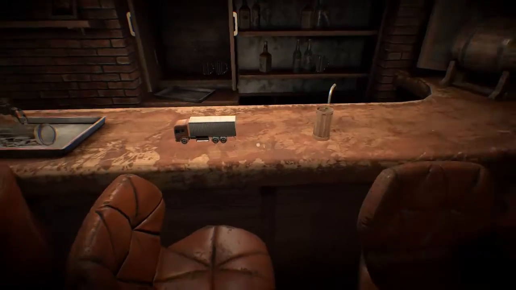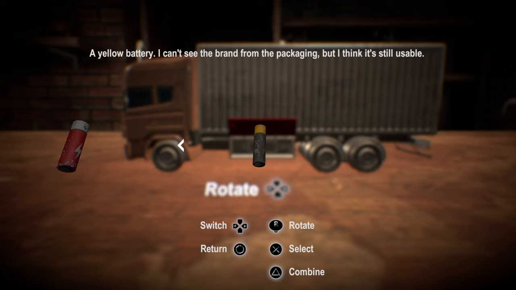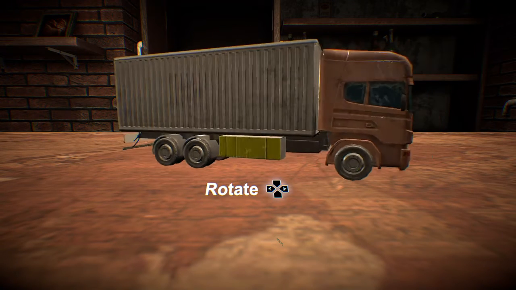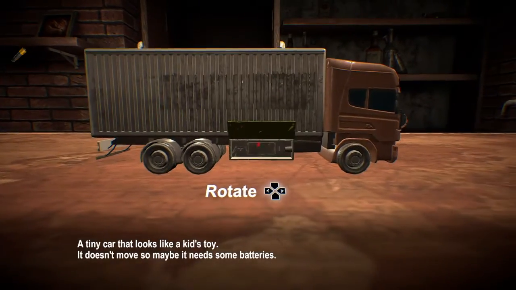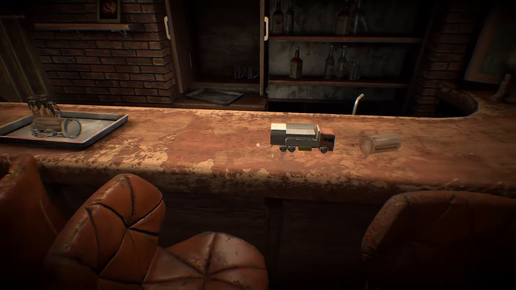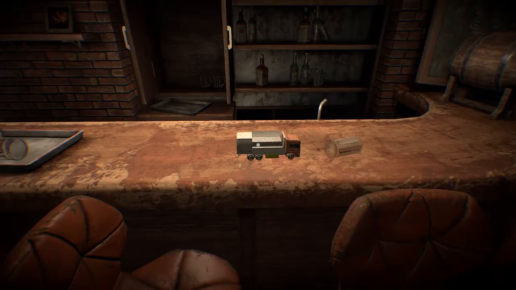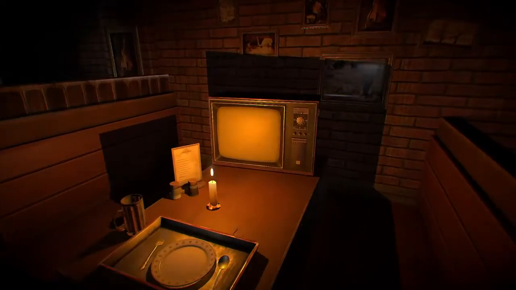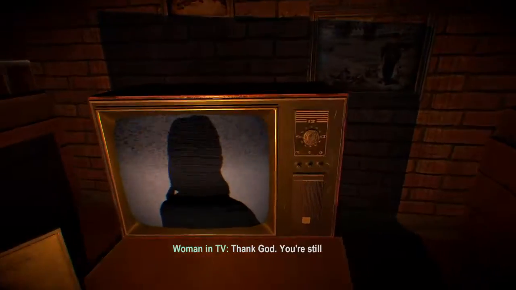So we have the other battery, which means we can use this. We can put them in here. I guess they're color coordinated. Red makes sense. Take this around. Pop the yellow one in there. No idea why you'd be hiding a TV remote inside one of these, but that gives us a remote control. As I said, you do need to look at all the TVs in this game, so let's get the remote.